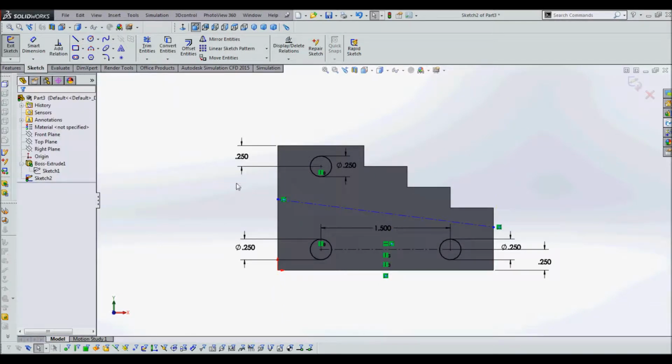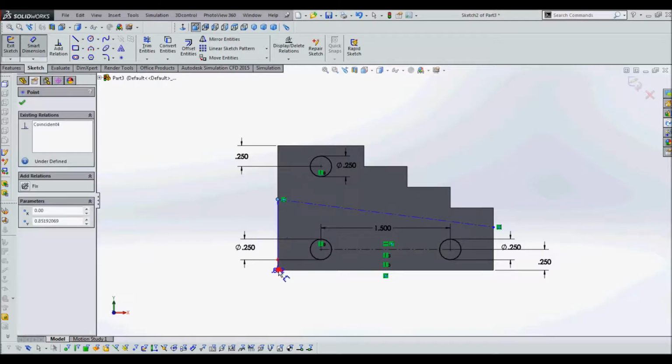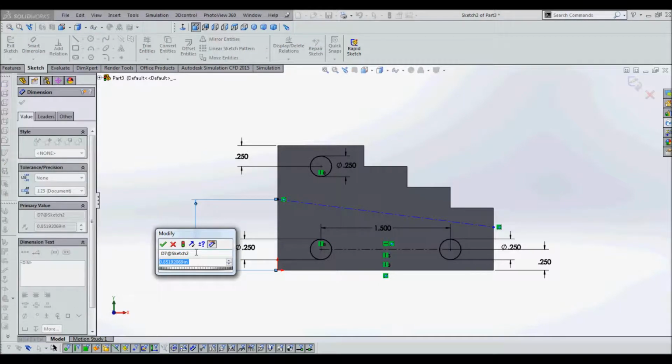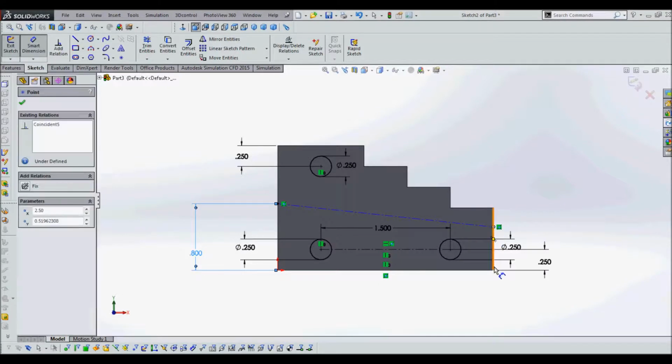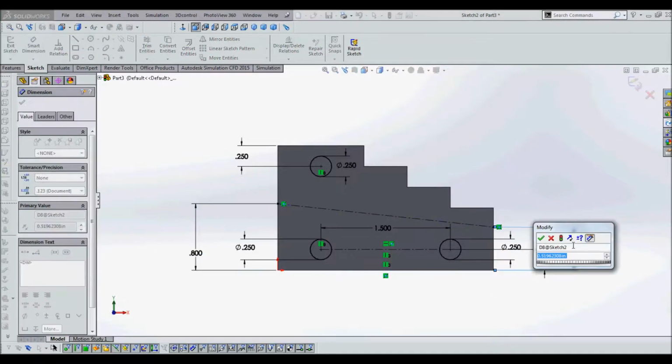Now this isn't going to make a lot of sense at the moment, but if you bear with me, you'll see how this is going to become useful in the next step that we're working on. So for the moment, let's set these dimensions to, how about 0.75 here? Maybe 0.8. And over here, we will set it to 0.5.